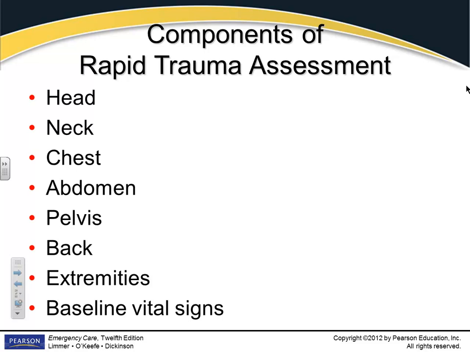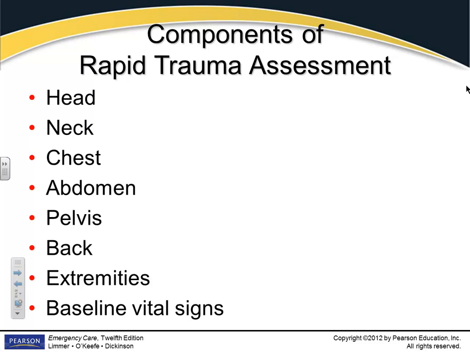You're also going to check the back. We check the back before we put a patient on a long spine board. You and a partner, usually it takes about 3 people, will roll them onto their uninjured side, and you'll palpate the back. You'll look and feel all the way down the buttocks and the legs for DCAP-BTLS. Then as soon as you can, you roll them onto the long spine board, and you're ready to secure them.